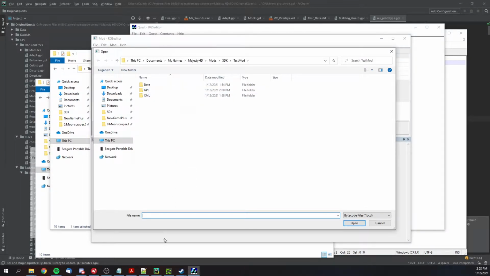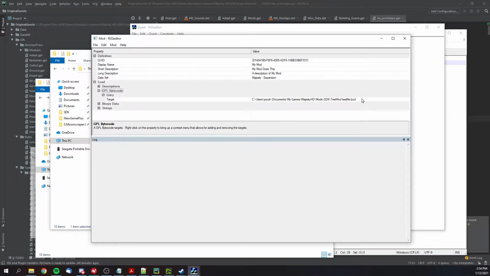So I'll be writing down whatever thing I want here. This will make it so that when I save and compile, it just writes it to this file. So it doesn't exist right now, but it will when I compile. And I did that by right-clicking and adding target, I think that's what it was.